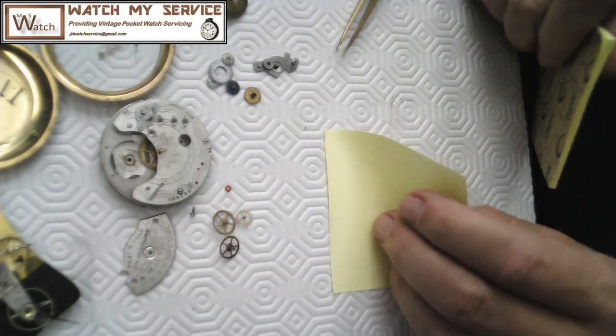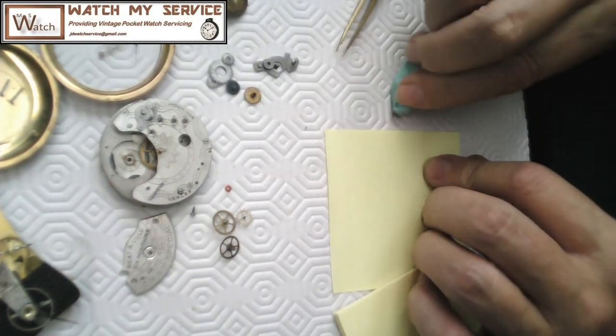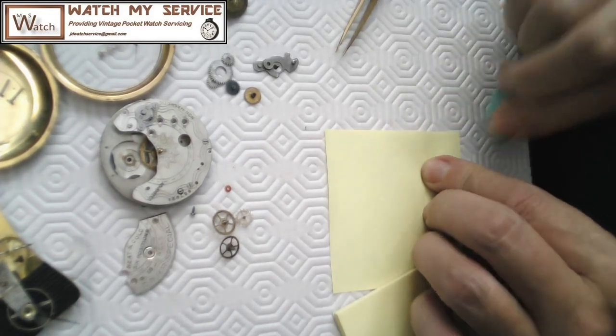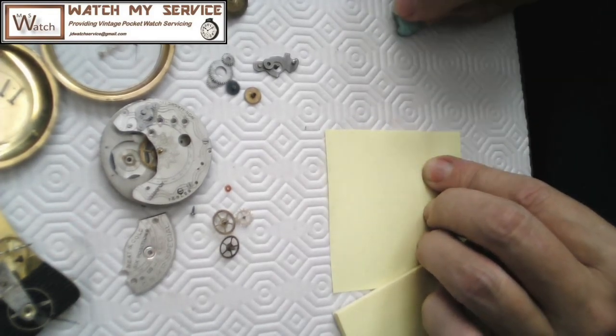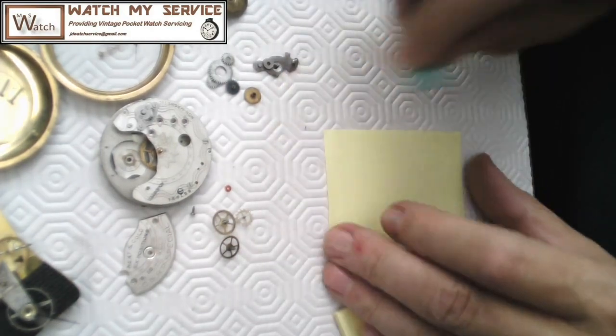So there it is. That's the watch, and all the parts have been cleaned up. Let me just pick all this up with Rodico, because I know I'm going to get a messy mat, and then I'm going to have to cut a new one. And everybody will complain that my mat's messy. What are you doing with such a messy mat? This is what people are going to tell me.